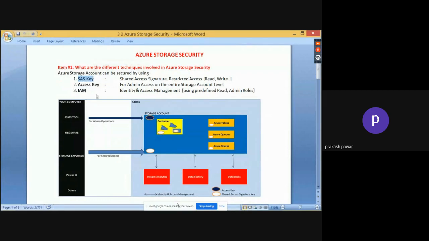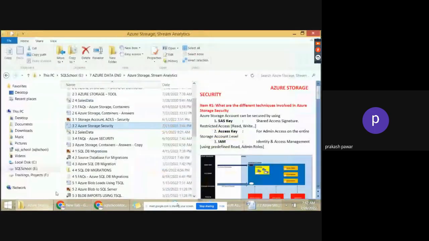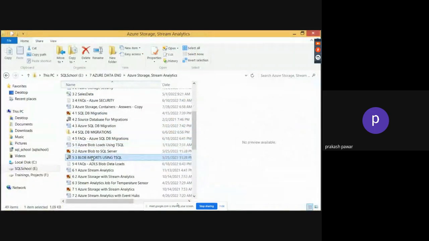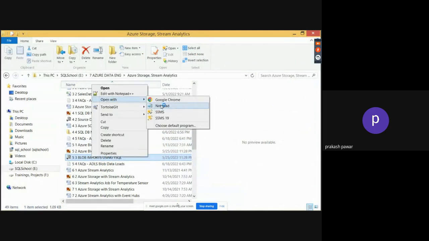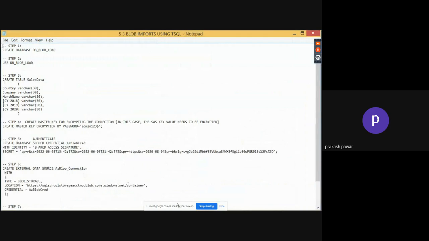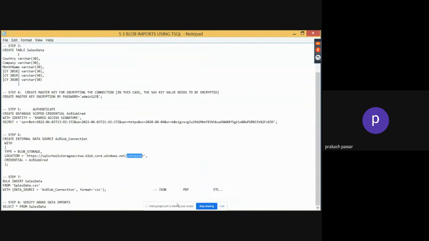For example, in our next classes, we'll understand how to import whatever file we uploaded today. That file content we are going to import into your local SQL Server. We uploaded one file today, right? We created a container and uploaded a file, a sales data CSV file. How to consume it? Yes, we can import data, bulk operation. To read data from the container, we require something called SAS key.